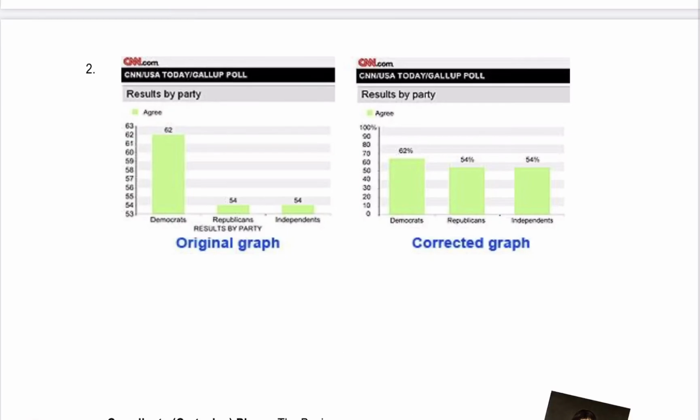So first, let's just note a good graph should always have labels on the x and the y-axis. When they just say 0 to 100, what are they talking about here? I don't really know for sure that they're talking about a percent. So when there was no y-axis label, that's a bit of a problem. They should always have labels. They do remedy that over here. They add a label when they fix the graph.